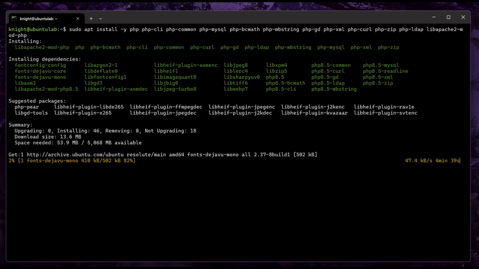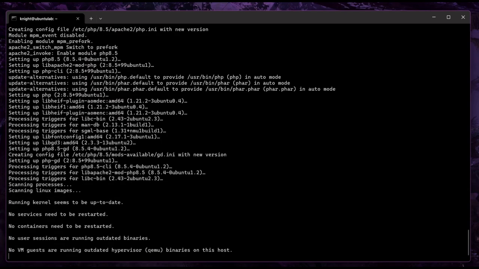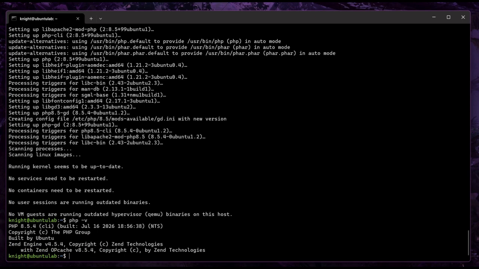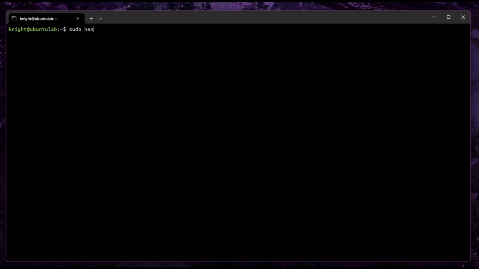So once again, I'm going to skip the loading time for you. And once it's downloaded completely and I get my terminal back, I'm going to type clear once again. You can run php -v to verify your PHP version. It's 8.5.4. It's just an optional command, but it's good to be sure about what you got.